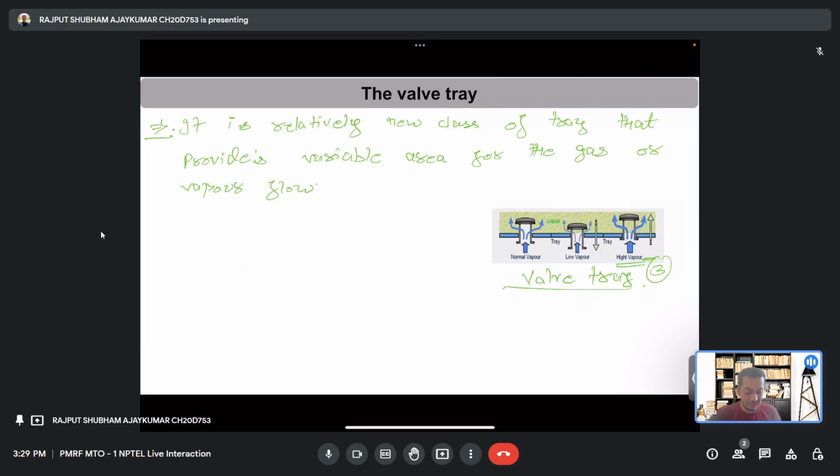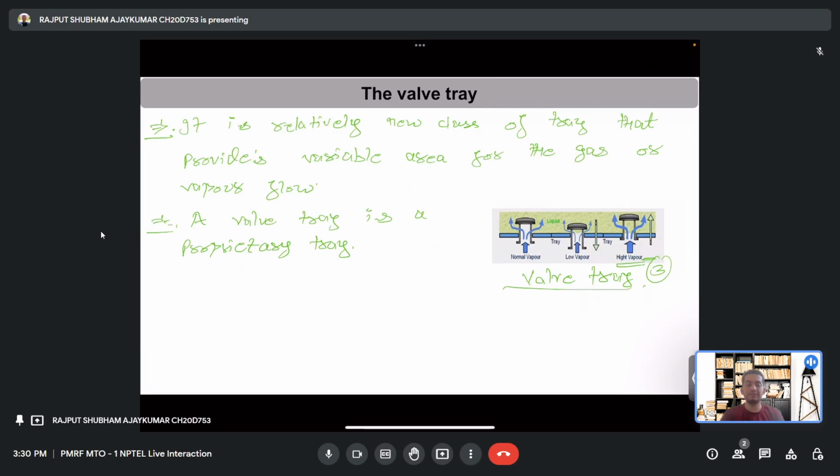So this is why it is called a valve tray, and a valve tray is also known as a proprietary tray. So there are different names. Proprietary in the sense it depends upon the type of the pressure. So you can build the valve trays by your own specifications, but it depends upon the type of the gas flow or the vapor flow bubbling through the liquid over the trays. So this is another form of the tray.